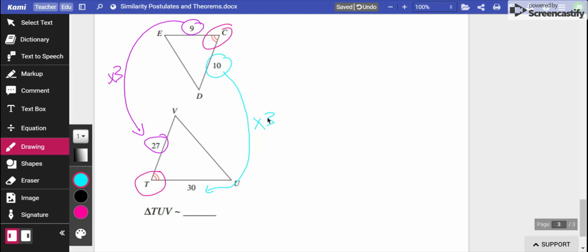And as I go through this, basically I'm showing that the triangles have a similarity. The similarity, as you can see here, is TUV. So I want to go from that order again. I want to use T and then U and then V. I have to make sure I'm the same on this triangle up here. So in this case, it's going to go from C. Since it goes to the 30, it goes in this order to D. And then since it goes up to the last one here, to E. So the way I write my very last one is going to be CDE. And hence these triangles are similar to each other. Thank you.